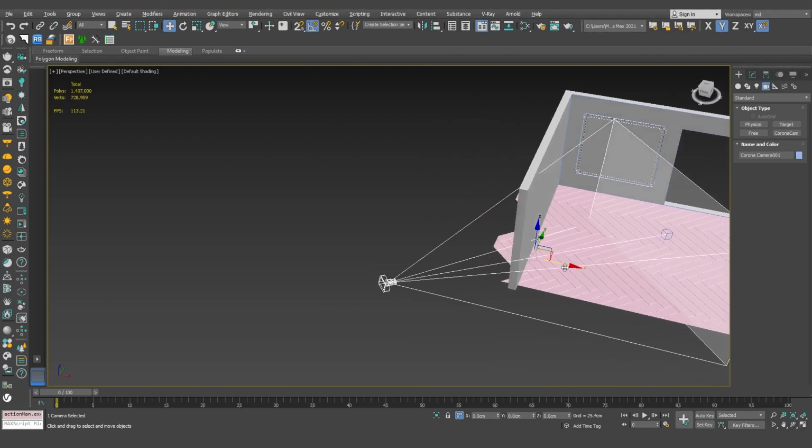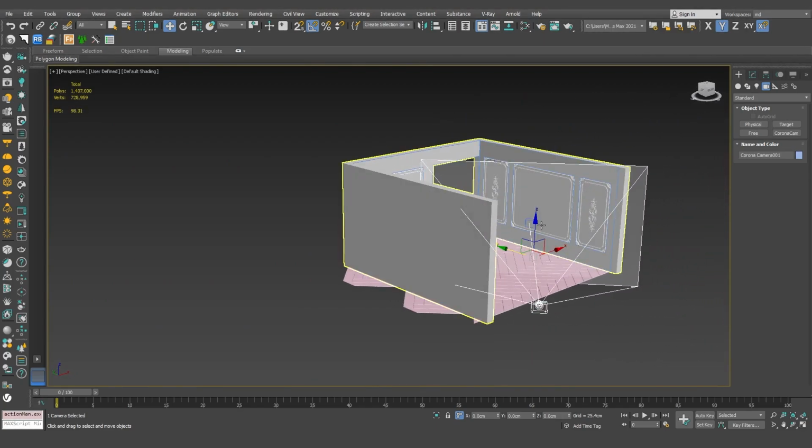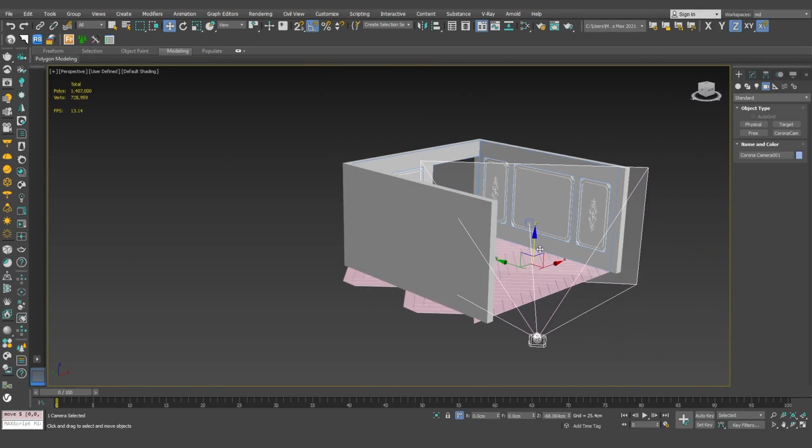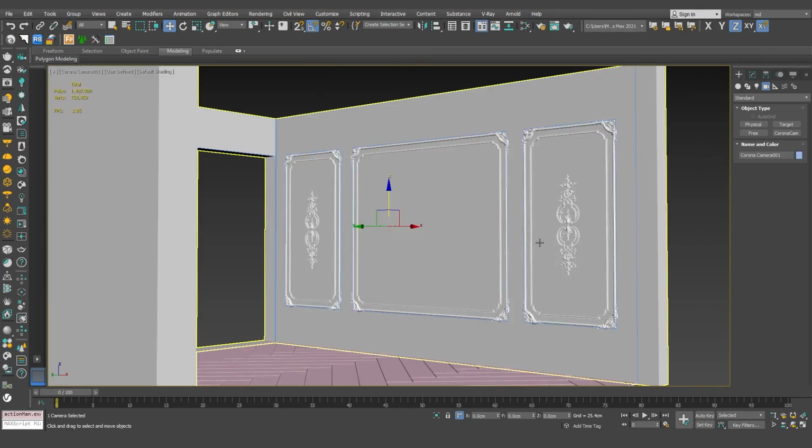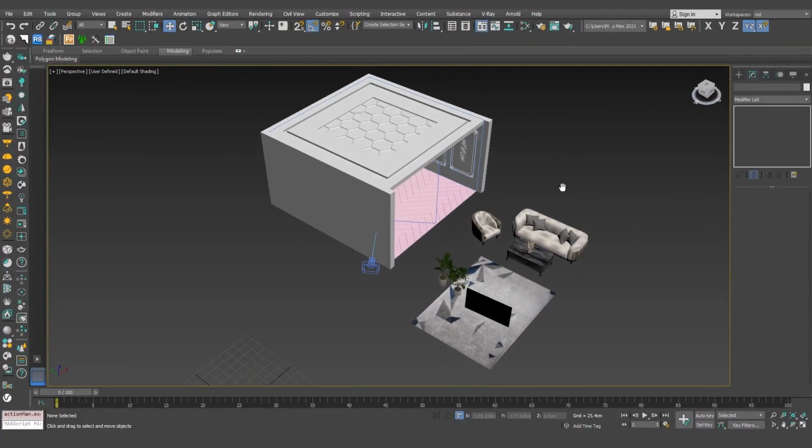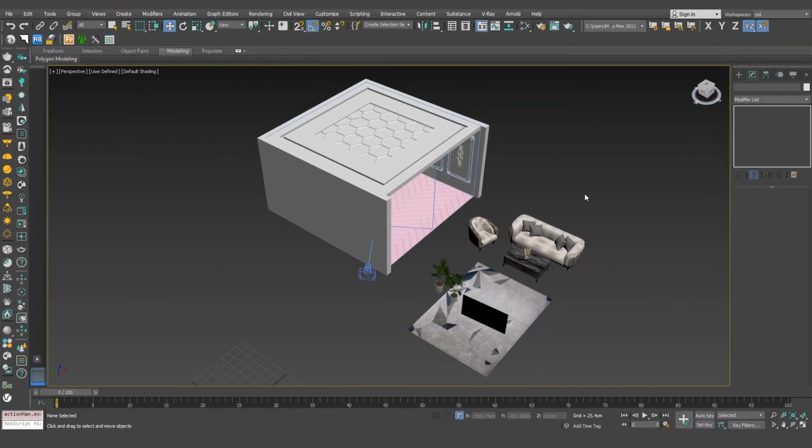Next, I'll bring in a few 3D models, a TV, carpet, sofa, and curtains, then continue the video. Everything's imported now, so let's place them.